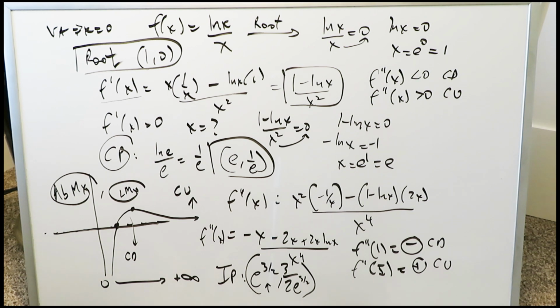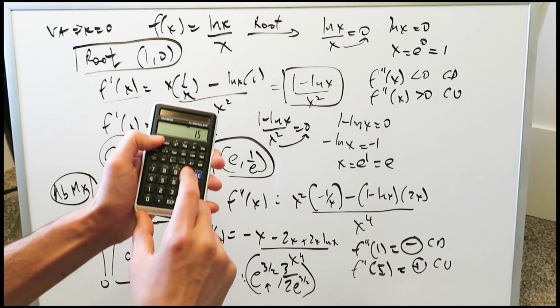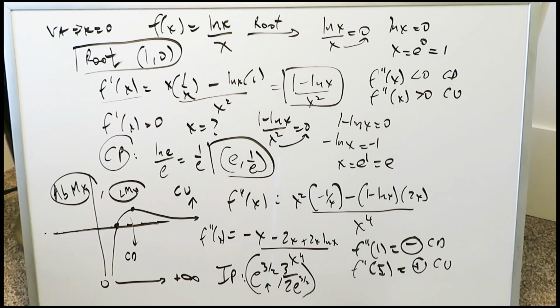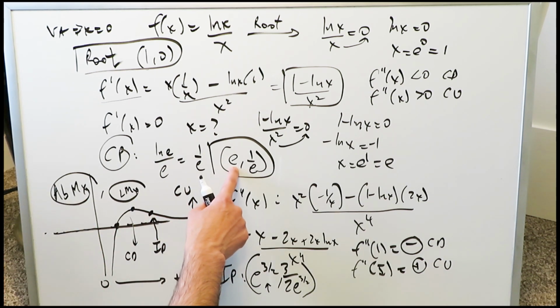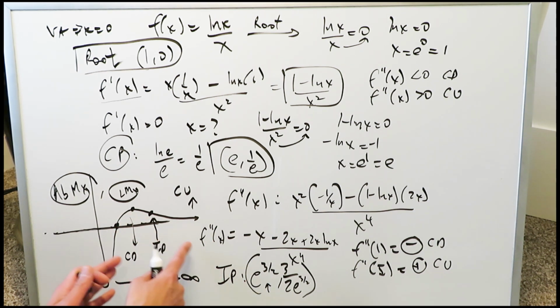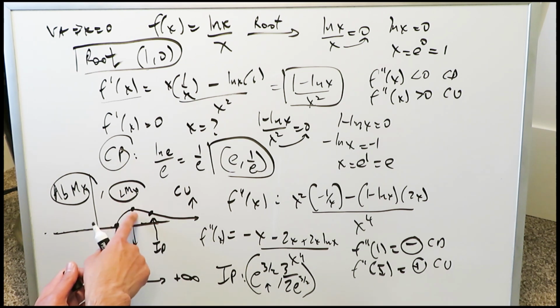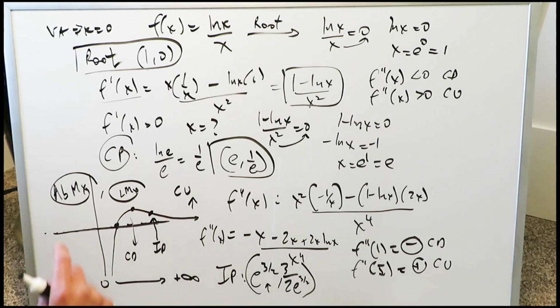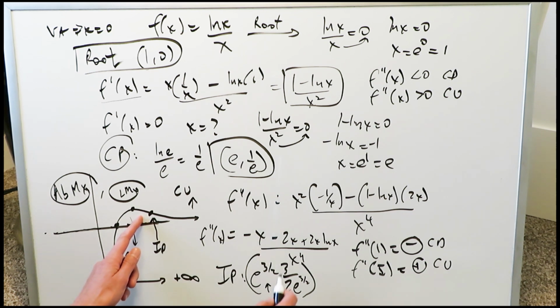I need to get a good representation of what it was. e to the 1.5 is 4.48. There'll be a value right over here somewhere. Here's my inflection point. It's a rough estimation, but that's my inflection point. Remember, my critical point e here is 2.71828, and here I am looking at 4.48. Of course, the inflection point is after that global or local maximum. I'm not worrying about the y value. It's 3 divided by 2 e to the 3 over 2, but it doesn't matter. It's more relevant with regards to the x value.